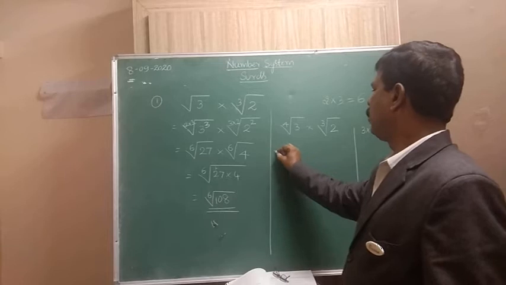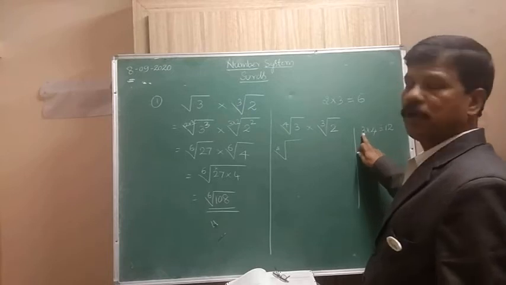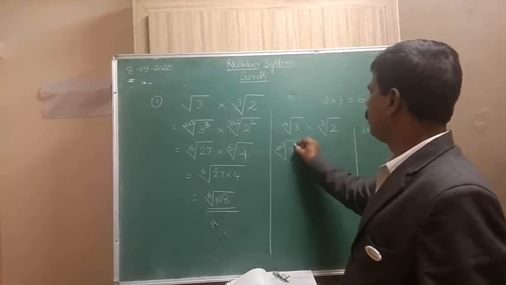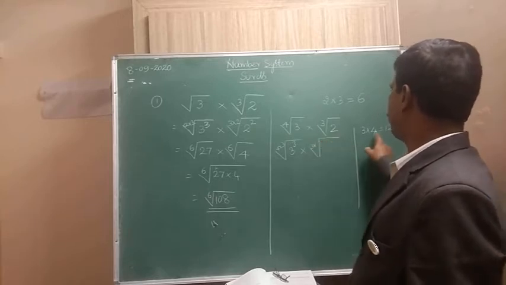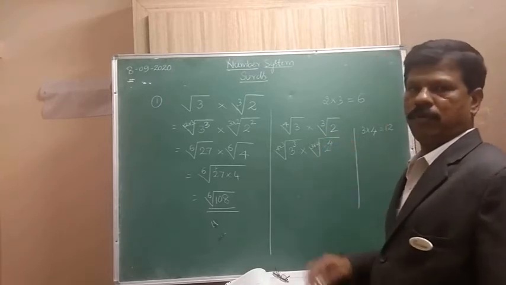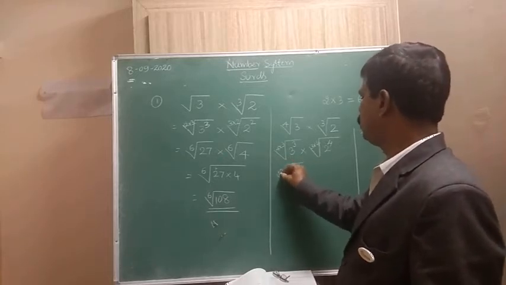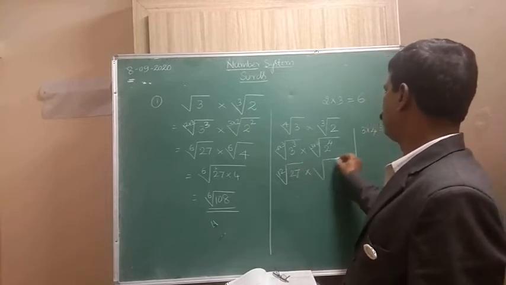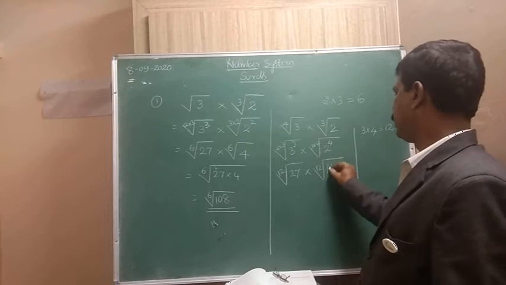Now convert each order. The order is 4, so you should multiply 4 by 3. Then it becomes 3 cubed. For the other, the order is 3, so you should multiply by 4, so here it is 2 to the power of 4. Followed? Now 4 3s are 12, 3 3s are 9, 9 3s are 27, into the 12th root of 2 2s are 4, 4 2s are 8, 8 2s are 16.